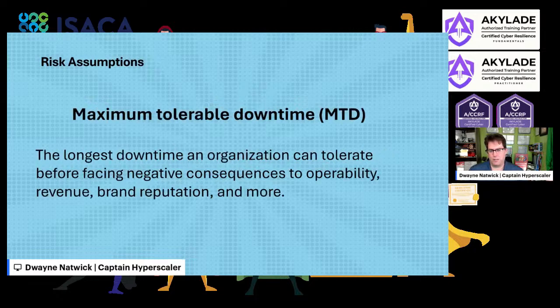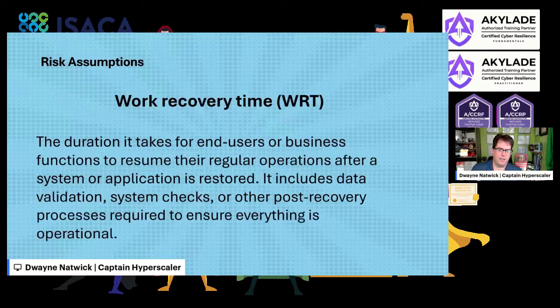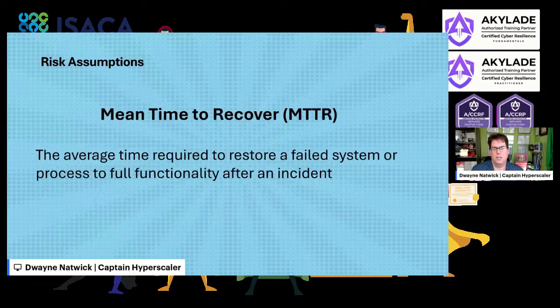The maximum tolerable downtime then goes from where we are from the consequence to when it's going to really start to cause problems in our reputational, our operational aspect. So it goes beyond that recovery time objective. That maximum tolerable downtime is a little bit longer because we want to get back into production, and that builds into that work recovery time. Then is how long it takes to get everybody back into operations, do regular operations, and that gives us the mean time to recover.